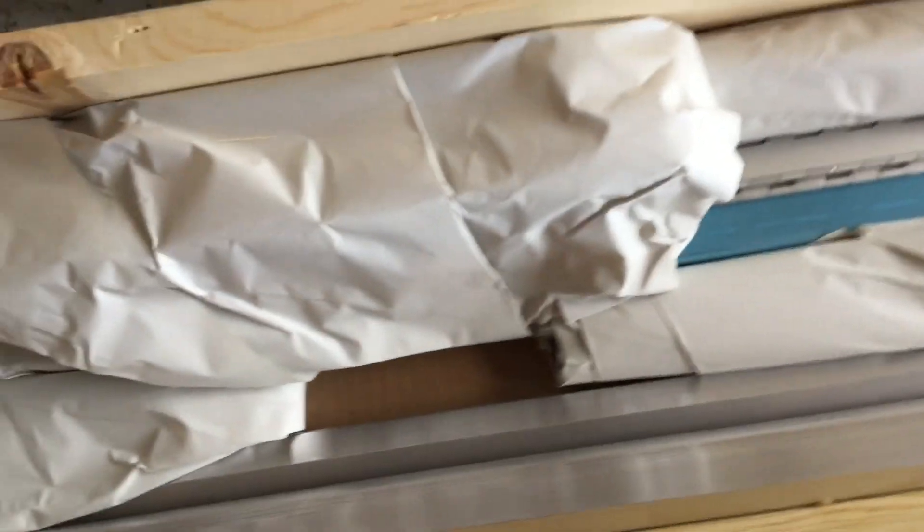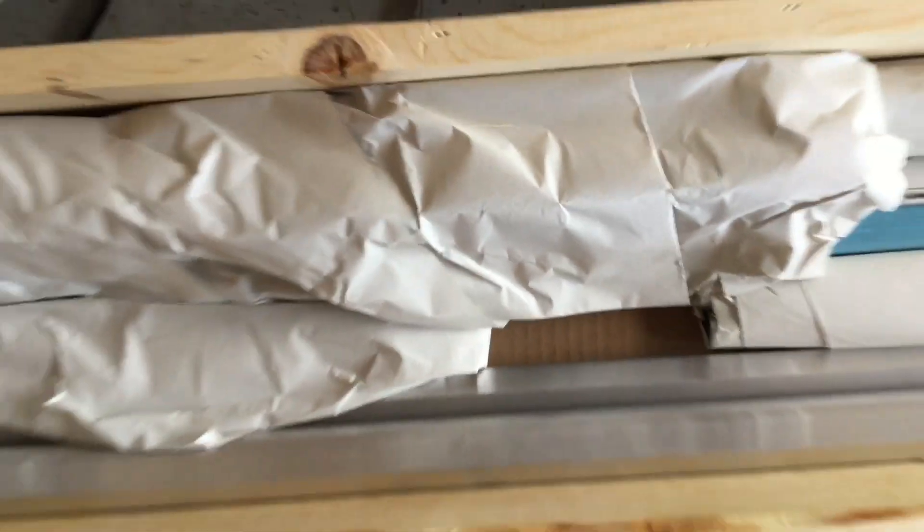Once I got the paper out on the floor, I'll go through each piece of paper because Vans has been known to very efficiently pack their kits in these crates. They use every inch of space, including all of the space in that paper. So before I throw that stuff away, I'm going to actually open it all up and make sure there's no little parts buried inside this packing paper.